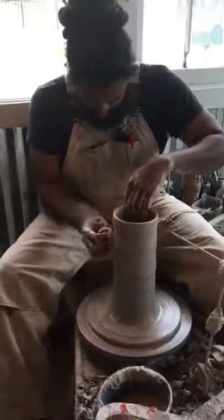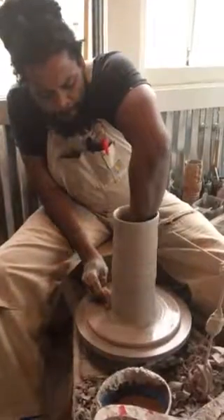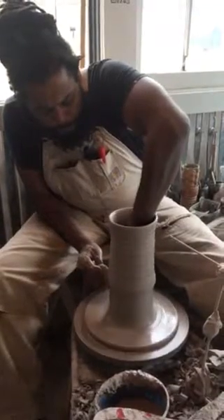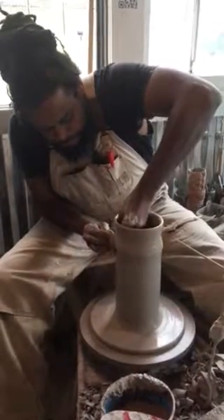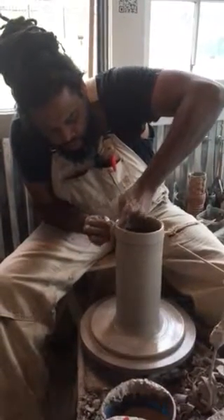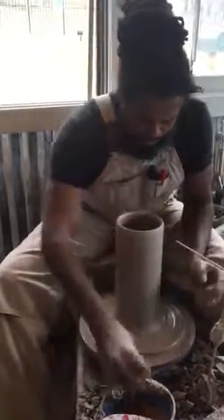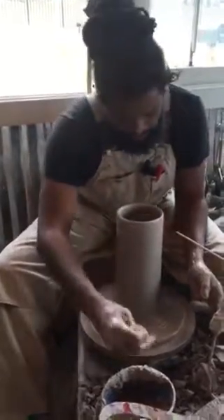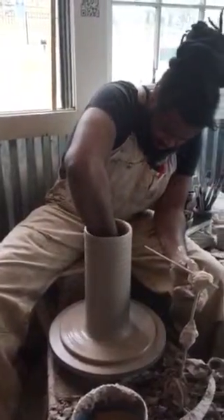I was worried about an air pocket so I made it a little bit skinnier. I'm going to push my left hand a little bit more, go right there, push out. Stop there — I'm going to leave it like that, push it a little bit more, make that wider. It's going to actually shorten it just a little bit too. That is amazing. Now I'm going to get the water on the inside so it doesn't absorb. I saw that cup a second ago and the fork fell out the bottom — that's what would happen to this if I left the water inside. Last night when we made that, that water just sat there all night.